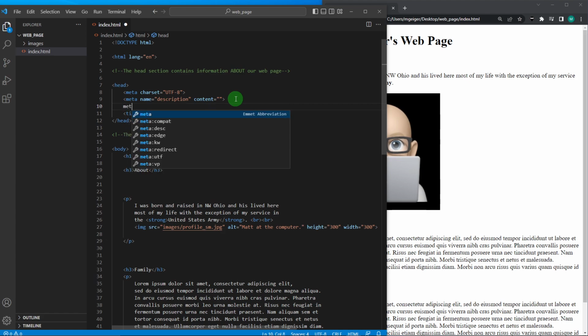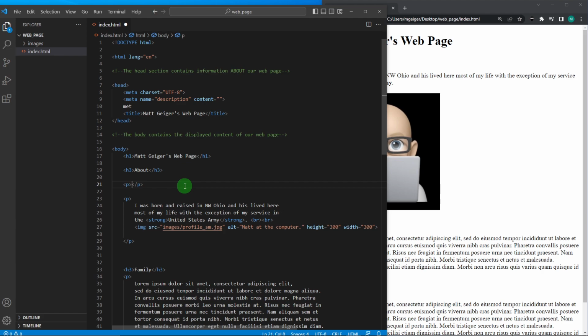So the other one we're going to do, and you can see right here it says Emmet Abbreviation. And these exist for almost every tag we've done so far. I apologize for not telling you this in the first video, but I did it on purpose, because I want you to get used to typing tags with the greater than, less than signs. But for almost every single one of these, there are Emmet abbreviations. So if I want to do another paragraph down here, and I just type P without making the tag and hit tab, it automatically types the opening and closing P tag for me.